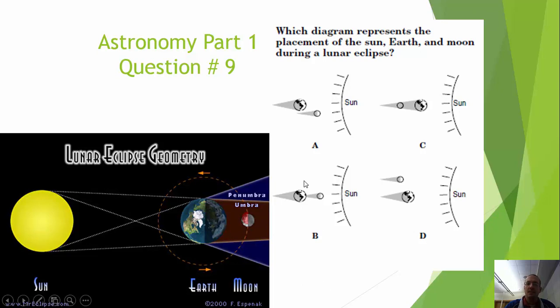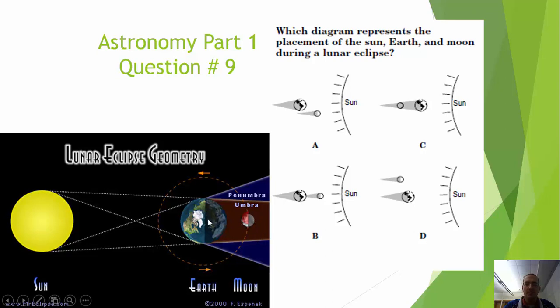Which one of these is showing that the moon is actually behind the earth and is in the shadow of the earth? Right now, the only two where we see any type of shadow close to each other are these two. Unfortunately, this one is a lunar eclipse, so the best answer here is C. And this shadow here that is being placed on the earth represents a solar eclipse because we're blocking out the sun in this case. Again, a lunar eclipse is where we're going to partially or fully block out the moon from the earth.